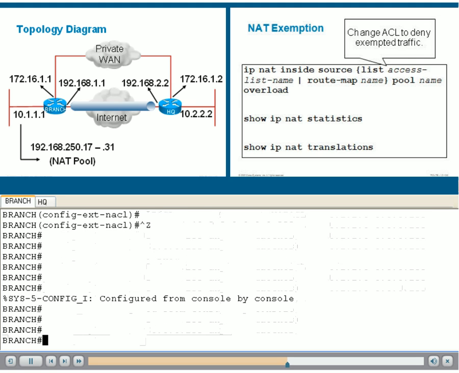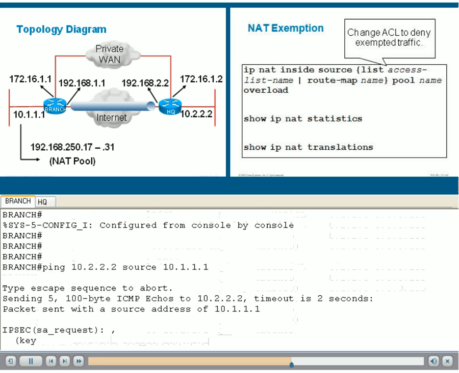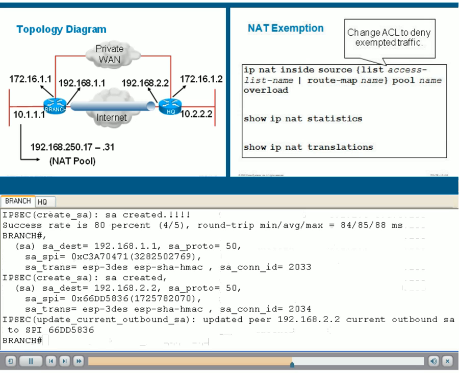I'm going to try ping first and not trace. I'll explain why in a moment. We'll ping the remote LAN destination and source it in our local LAN. That should match the crypto ACL and go through the tunnel. Let's try that.